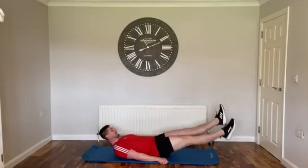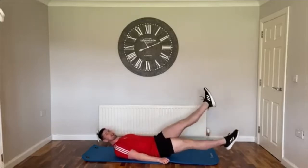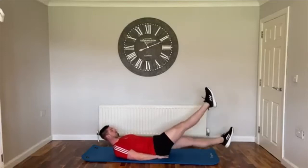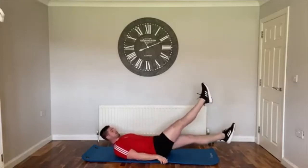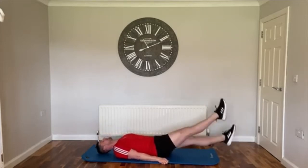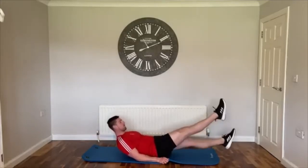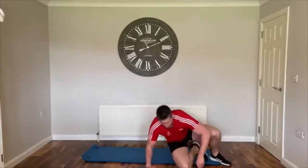The lower down you get your feet, the more impact it's going to have on those abs. If you're struggling with your back, just pop your hands underneath your bum and get those legs moving. You can also bring them up a bit higher if it's too tough, but try and get yourselves down low. Point your toes, open up those abs, strain them down towards the bottom of your core. Let's keep it up — last five, four, three, two, one. Relax!